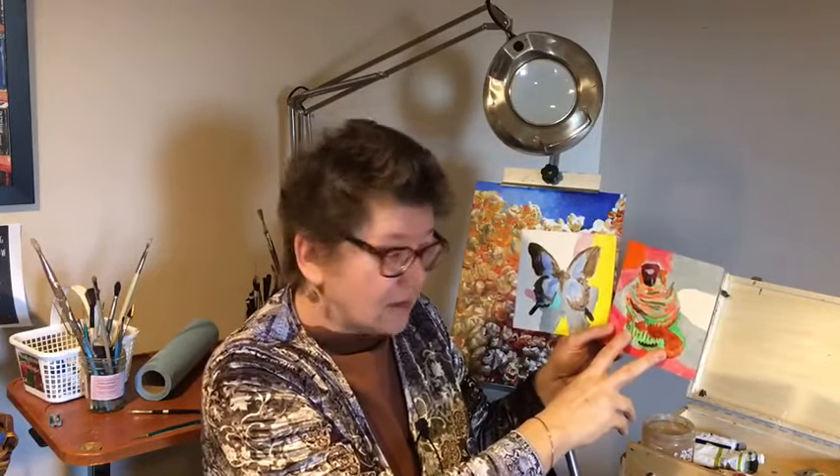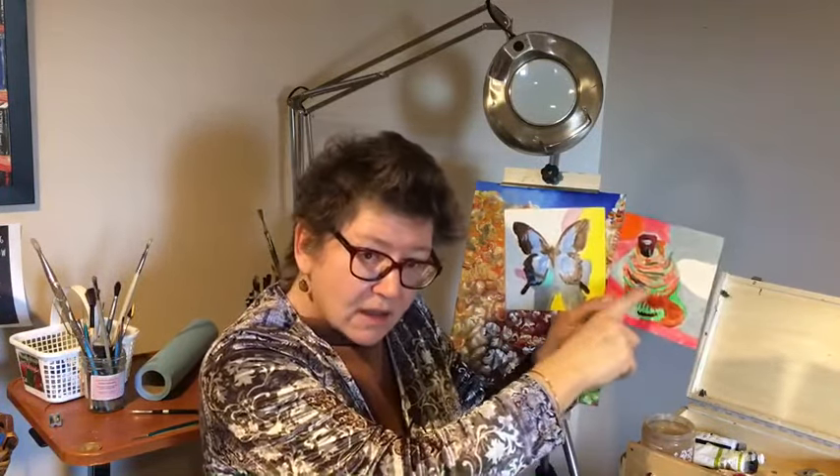What I do in these underpaintings, besides the transfer drawing, is I lay down the colors that I see hiding underneath the local colors. In reality I didn't see a green cupcake, but there was green in that chocolate, that brown chocolate color — some green I saw underneath that. If you look at the clouds up in the sky, they're not just white. You can see pinks and blues and other things hiding underneath the white of the cloud. That's what I try to depict, and I make it a screaming bright color so that as you add layers it will show through.